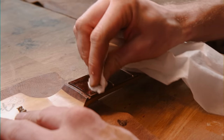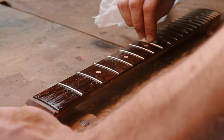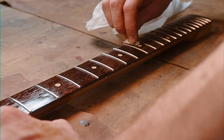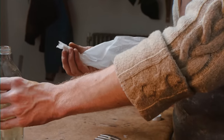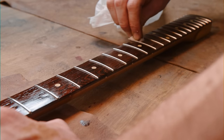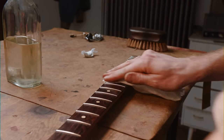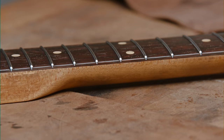I just find that I don't want to introduce any smell or anything into the board that wasn't there, so I try to stay away from the lemon oils and stuff, but that's just simply because of the smell. Some people use mineral oils or linseed oils. I don't think it matters all that much what you use. The wood doesn't need that much moisture. It's just for me, when I use it now, it's a matter of evening out the look of the board after it's been sanded, and introducing just a little bit of shine to it.